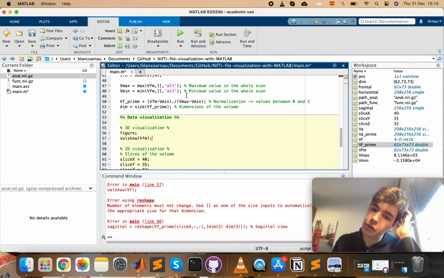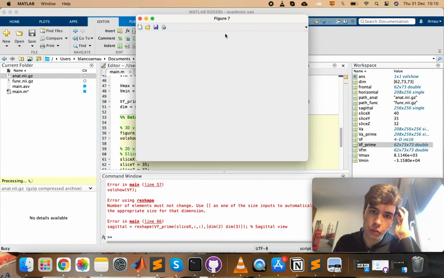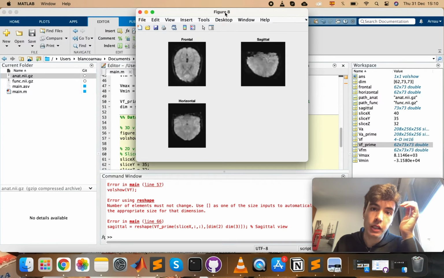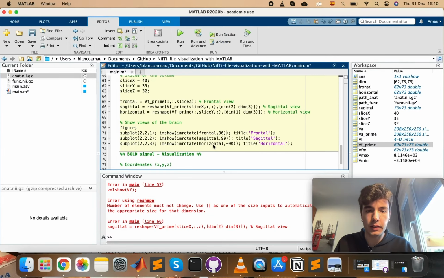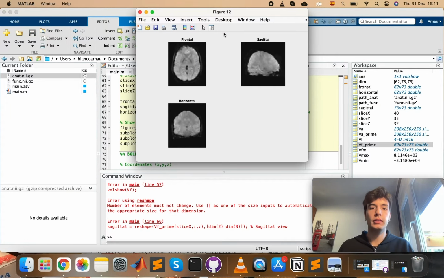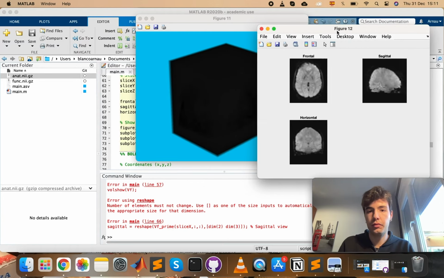Okay, make sure that you change all the variables correctly, because otherwise you will get some errors, okay? Okay, so here we can see the 3 images again, but in this case, we need to rotate this again, okay? In this case, we need to change this to 90, 90, and 90. Yes, that's how it should be, okay? So we can see it's the same thing.